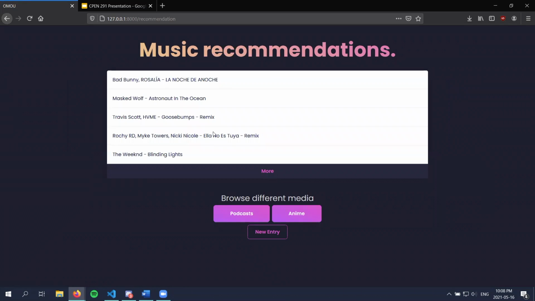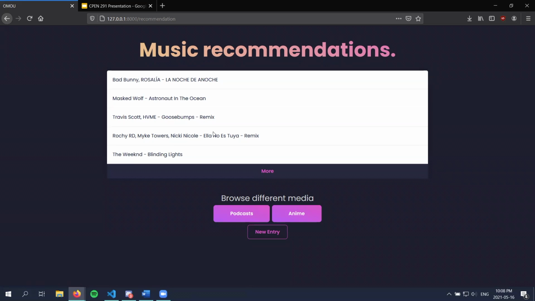Once the models receive the input, they process it, and all of them return a list of the different kinds of media deemed relevant based on the user input.